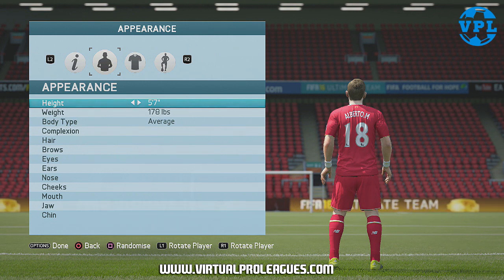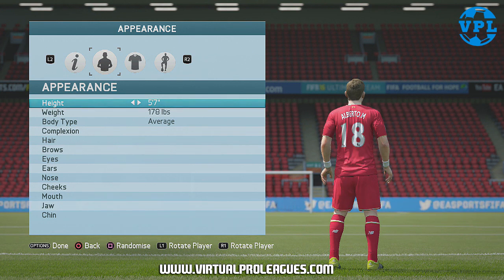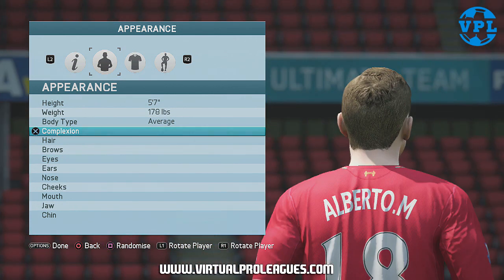Today it's another fullback. We've done the right side yesterday, we're doing the left side today. It is Alberto Moreno of Liverpool. I love this little player. I hope Liverpool stick with him and try and bring out the best in his defending abilities, because he's one of the best fullbacks going forward.